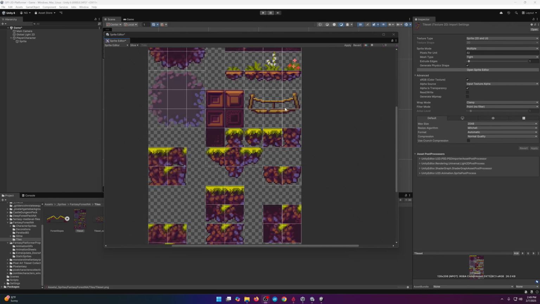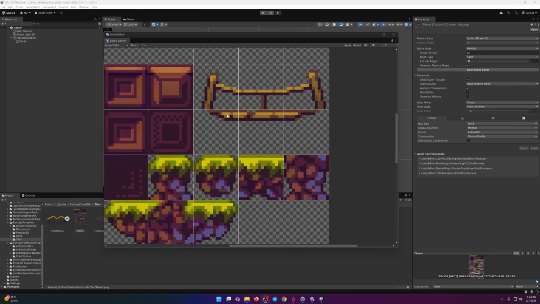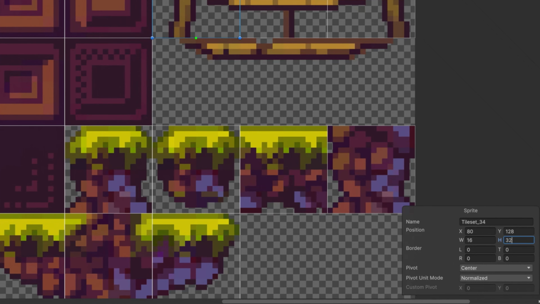One exception here is this bridge. These shouldn't be different cells. So instead, I'm going to select these bottom ones and hit delete. And I'll take the one that's up top, and I'm going to increase the height to 32. Bring it down by 16 to 112. That seemed to do it.